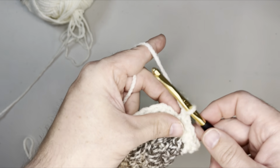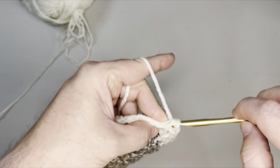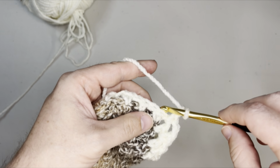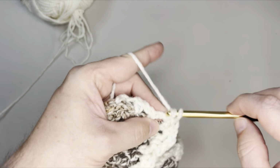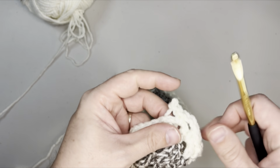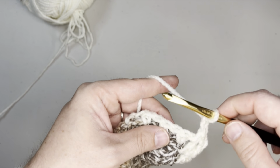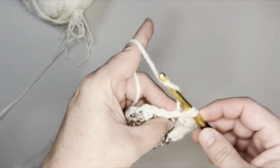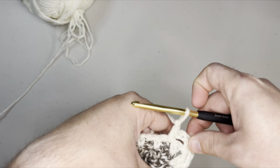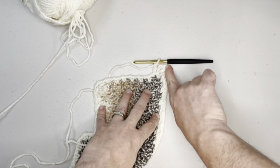Okay, I'm coming to my corner, so again I need to chain 2 here at the corner. Single crochet, chain 1. I'm actually going to chain 2 here because of the way that this corner is set up. I don't want it to buckle in. I want it to have a little bit more space here.